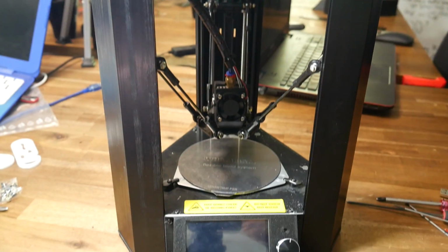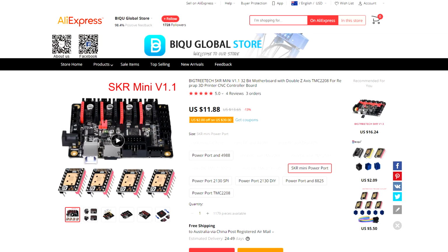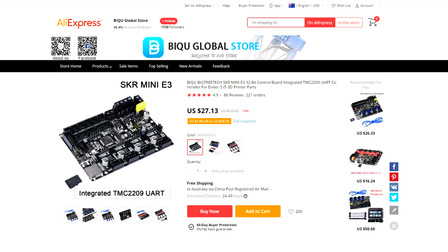Our initial aim is for a clean install of the new mainboard and touchscreen, and originally I planned to use a plain SKR Mini, but I abandoned it because it didn't support a heated bed and it was also quite buggy. Instead, I used the SKR Mini E3 DIP. This is normally intended for an Ender 3, but it does a great job here and fits well. The non-DIP version would also be compatible, and this one comes with TMC 2209 stepper motor drivers integrated.